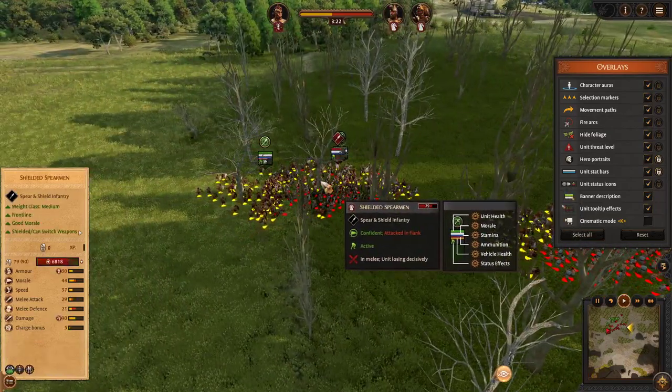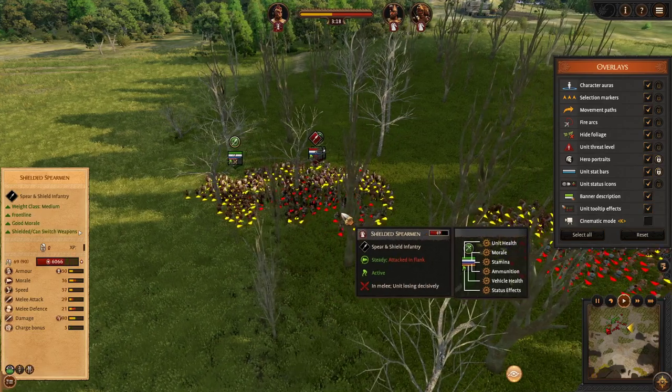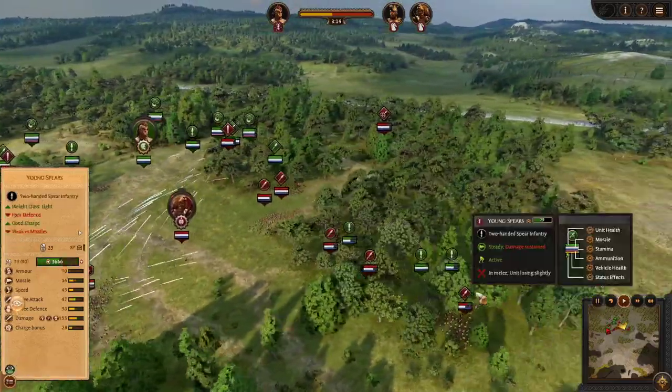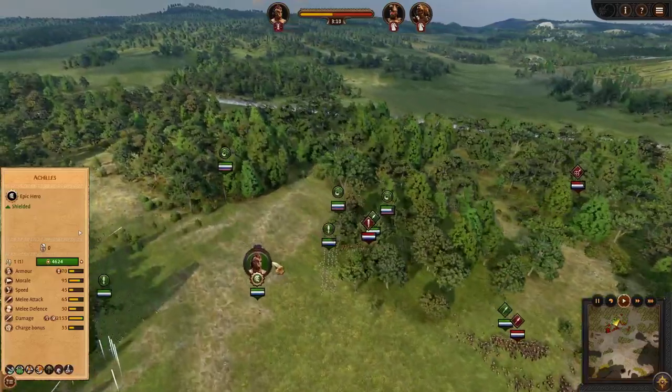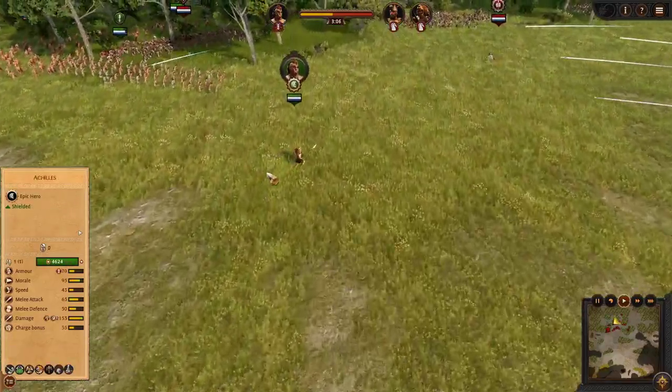nice move. Hit in front and hit from the flank. As you can see, attack on the flank. These guys will be broken in no time. Just in no time. My younger spears are holding this flank, and there is a fight in the middle. He charged forward, and let's see what Achilles does.